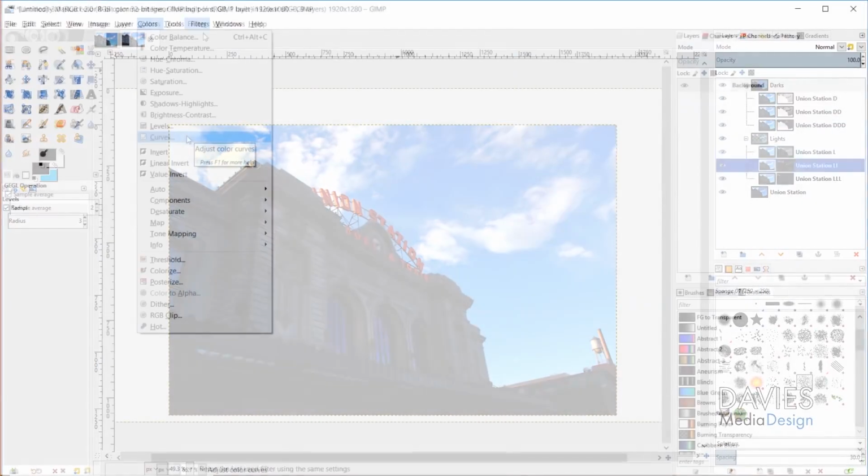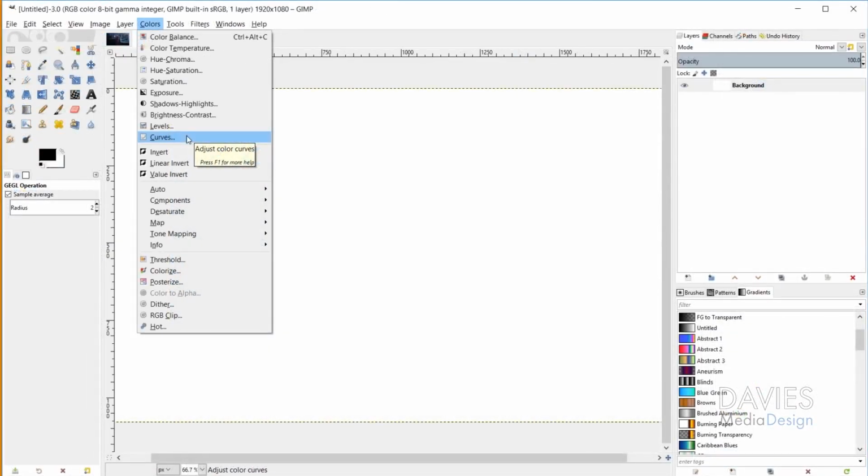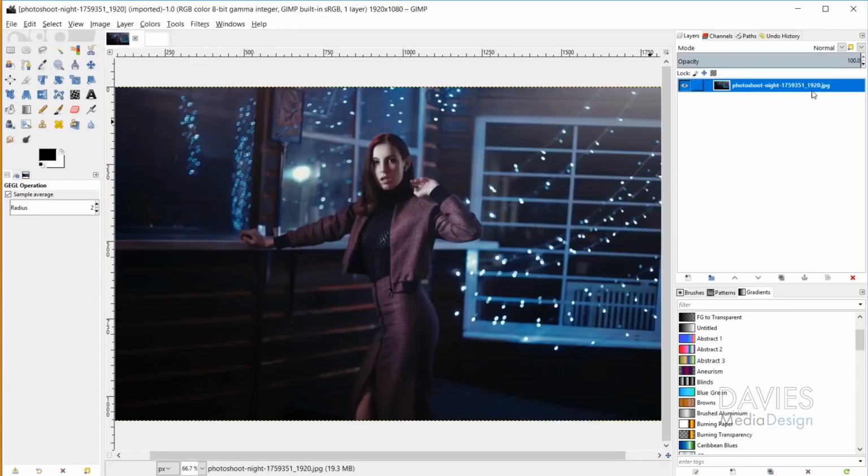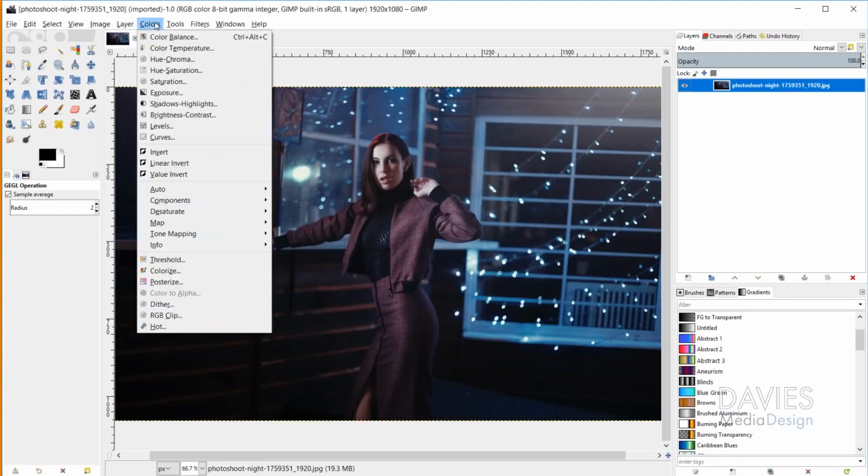Unfortunately, unlike Photoshop, GIMP currently does not contain adjustment layers, which means your image adjustments are typically made directly on your image layer. However, the GIMP team says they have made steps towards making this feature available in the near future. Lower in the colors menu are some auto adjustments and adjustment filters that aim to speed up your photo editing, though I do not typically recommend using these except in specific cases.